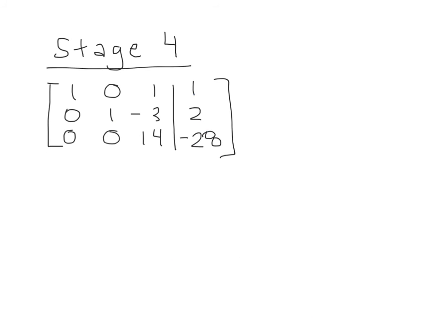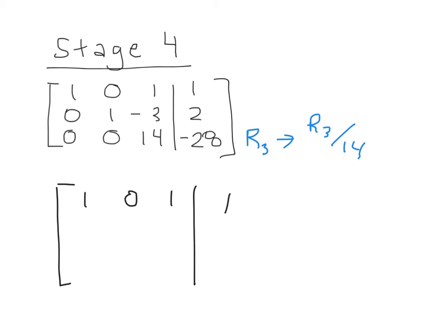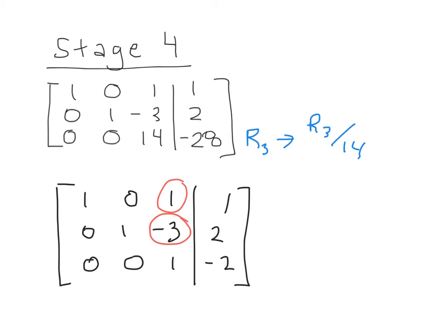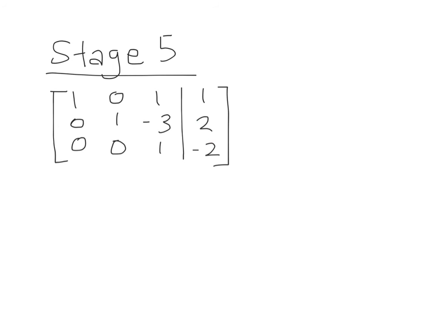So there's the matrix we're looking for. We're going to take row 3 and divide it by 14. So this is the same step we did in the last one when we were trying to make the leading 1 in that last row. So 0, 0, there's a 1, there's a negative 2. And now instead of stopping, we're going to do one more step where we make zeros above that final leading 1. So there's our matrix.